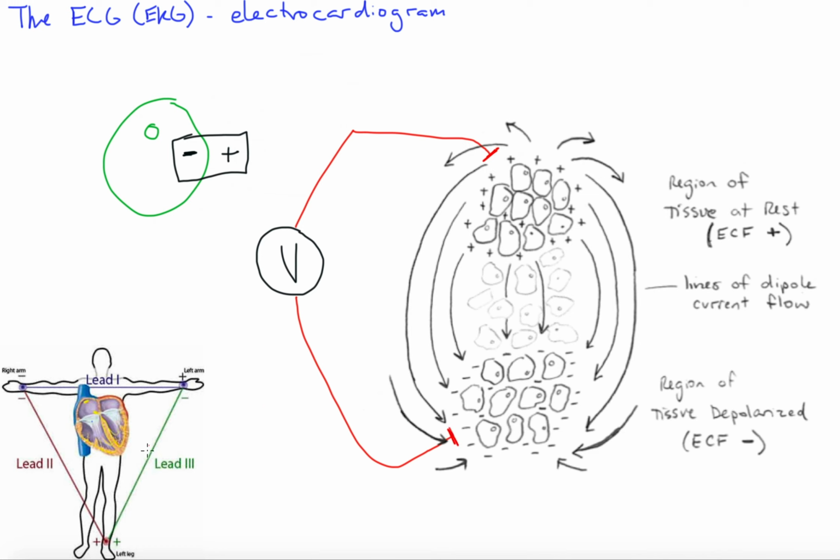And that's what these leads are down here. Leads 1, 2, and 3 over here, we could call this set of leads 1, 2, or 3, depending upon their location on the body. You could also put them directly on the heart, of course, you'd have to have access to the heart to do it. But okay, enough said about the leads.